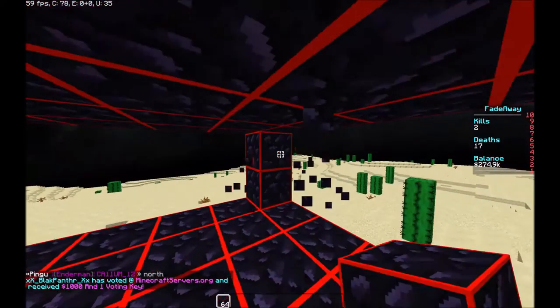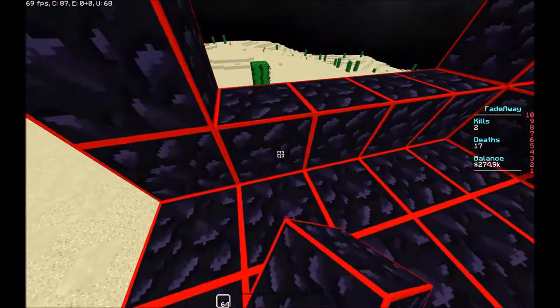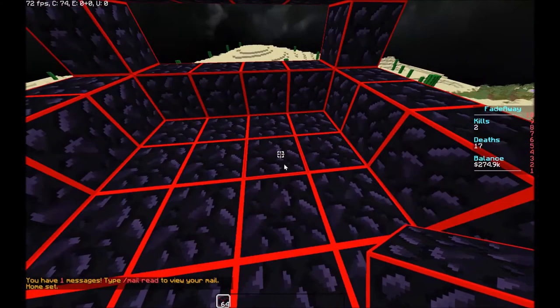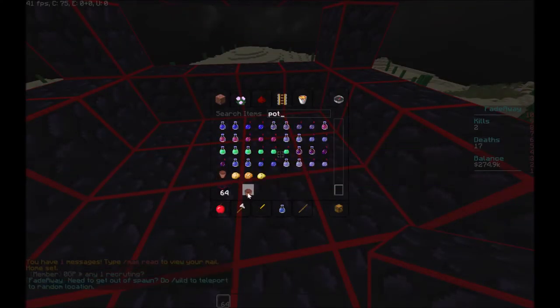So once you're inside your claims, you got your little base set up here, right? You got a little bit of a base going, and we're going to set a new home. Because you have two homes, because you're a member, you're going to set home base. So now this is scale. We're going to pretend we're the size of a little pot here, right? This is us right here.